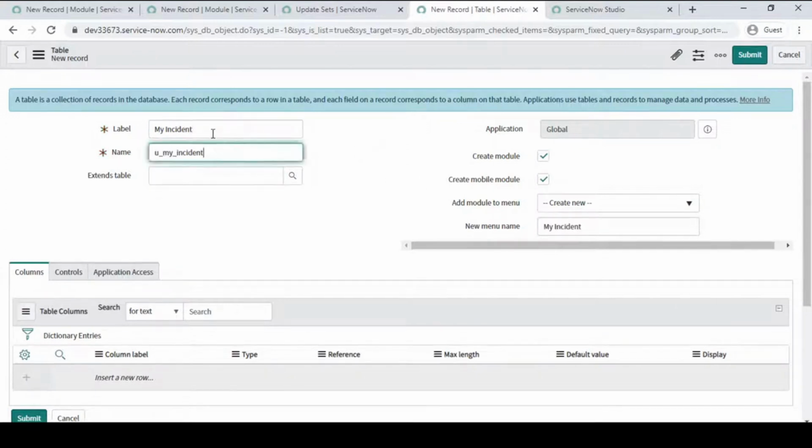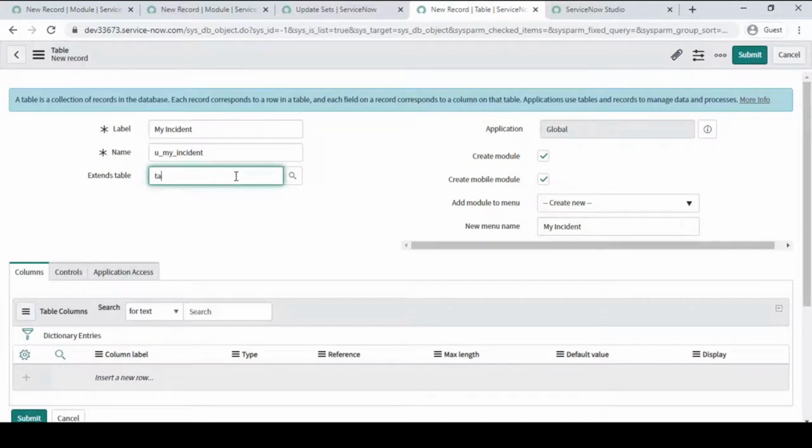This is the label which will be present whenever we want to access this table. This name will appear, but in the backend, ServiceNow will use the table name to do its operations. Extend table: if you have the concept of inheritance, then the same concept applies here also. If you are extending a table, it means you are acquiring the properties of that table.